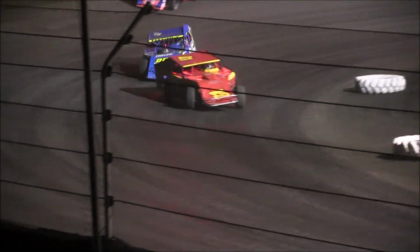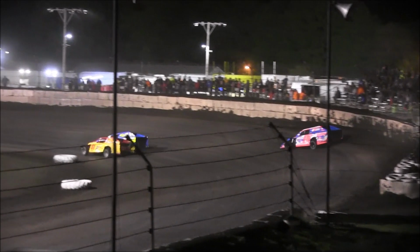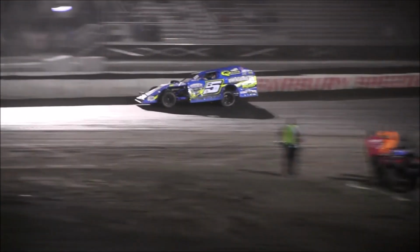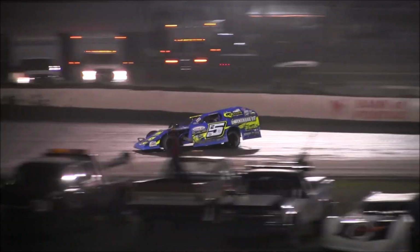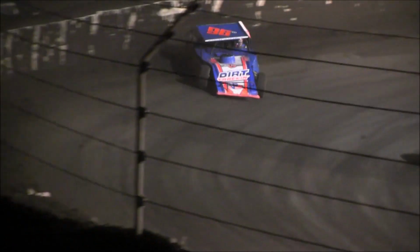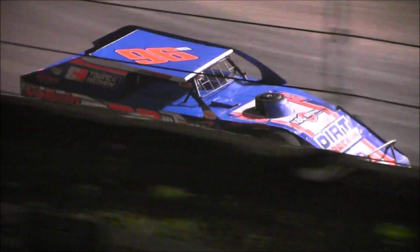It's Tyler Nicely looking to get around the lap car of Mark Cole. And Mike McKinney is gaining ground in the 96M. Past the stands they roll. It's Tyler Nicely, your leader, but Mike McKinney is gaining ground in the 96M. Victor Lee in third, followed up by Alan Weiser, but here comes Mike McKinney.